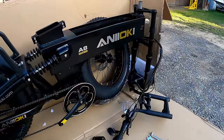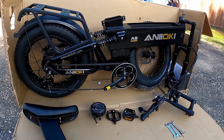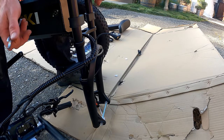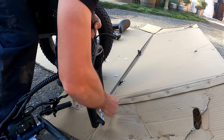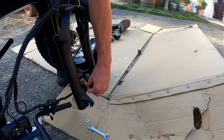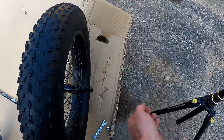As promised, here are the build tips. Once you remove all the padding and zip ties, you'll have: seat, light, pedals, tools, bars, wheel, and fender. Start by putting the kickstand down and supporting the bike upright with your leg. Use a 17mm wrench to loosen the nuts and drop out the dummy axle. Pull the brake pad spacer out from the caliper and spin both axle nuts mostly all the way out, making sure the washer is on the outside.